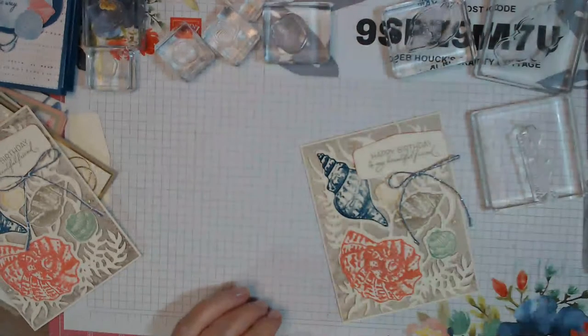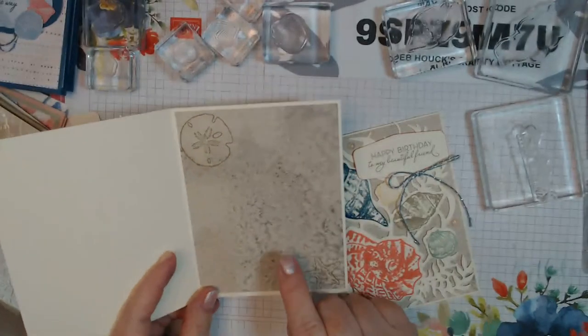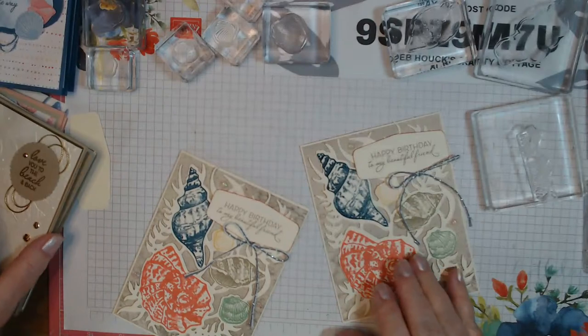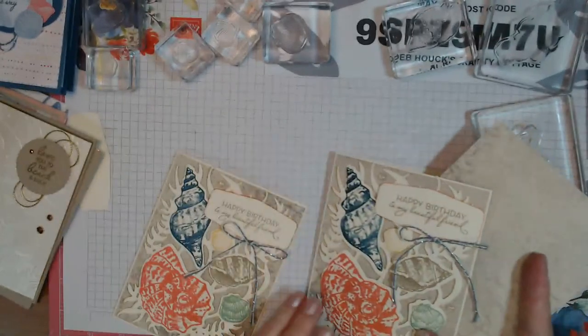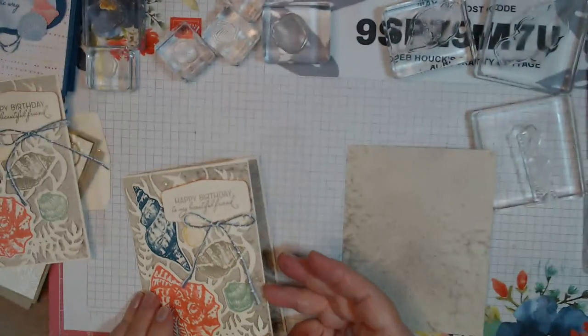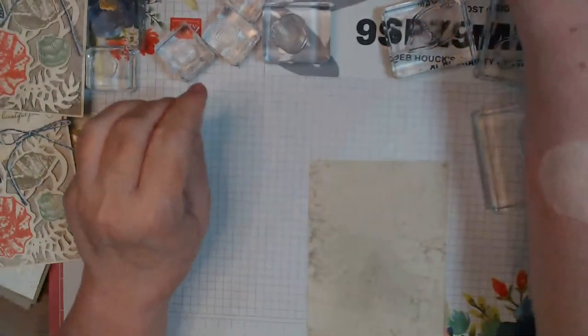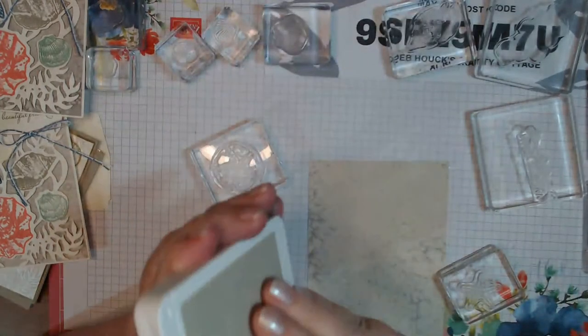Decisions. Now, let's see, did I do anything on the inside? Okay, on the inside, all I did was add another piece of the designer paper. Do I have that ready? I do. But I stamped on it first. I stamped starfish and a sand dollar. Starfish. And I just did tone on tone. Thank you, Melanie.